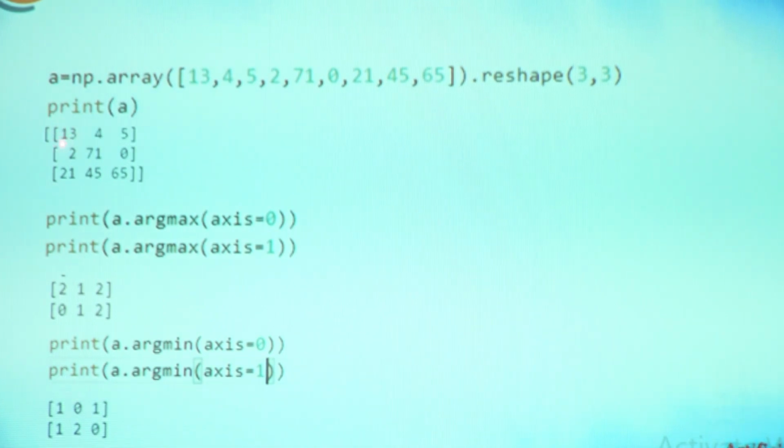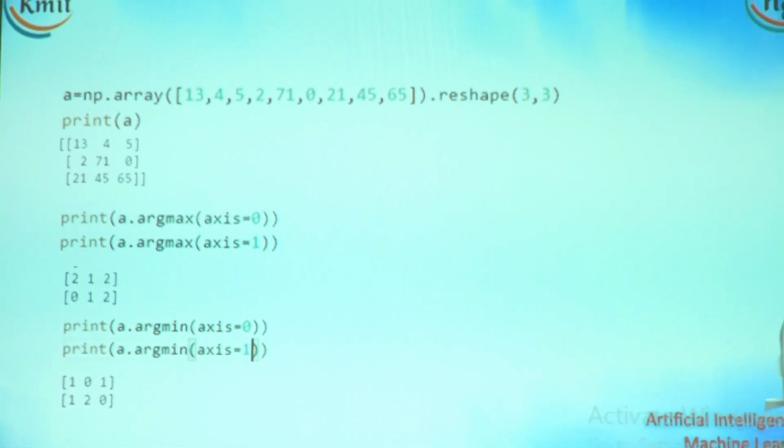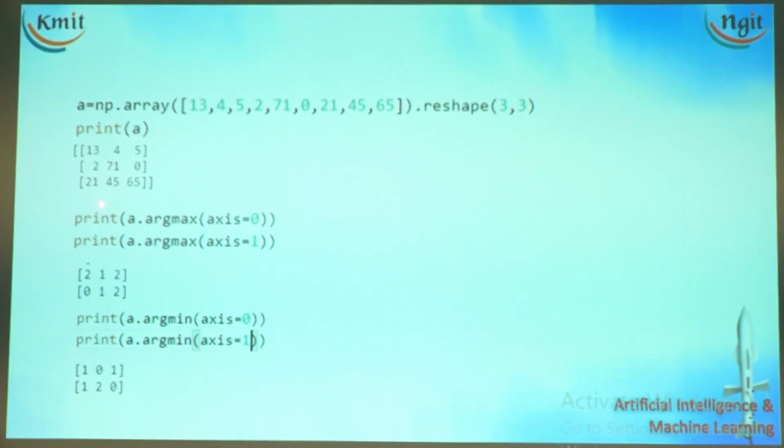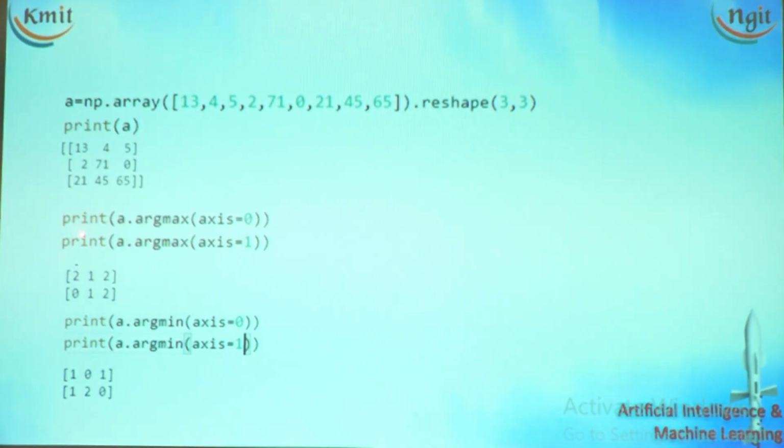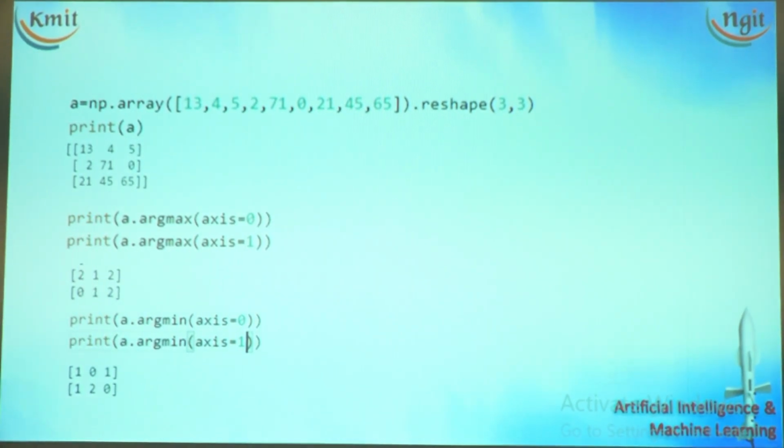You see, when axis is 0, it is going in the row direction. So what are the elements in the row direction, guys? 13, 2 and 21. So what is the argmax index of this? 0, 1, 2. Row direction means the direction of the row, but it will be comparing down the column. So the direction of the row is axis equal to 0, moving from 13 till 21. Which one is highest? 21. Index of 21 is 2.